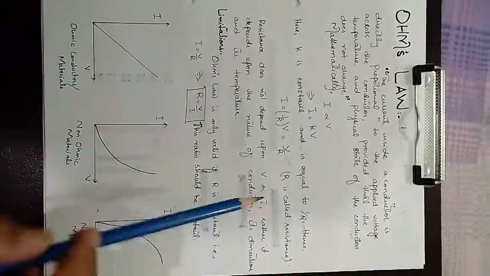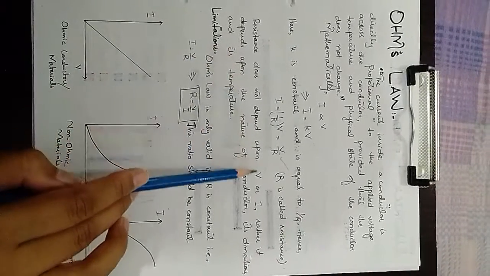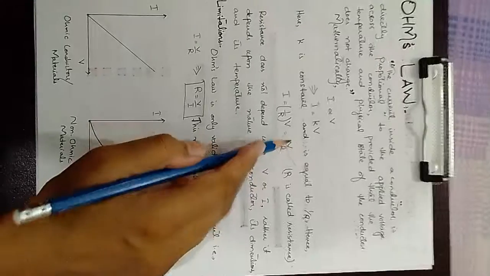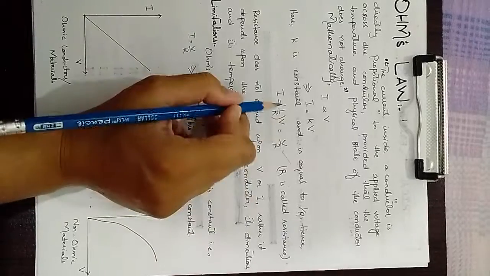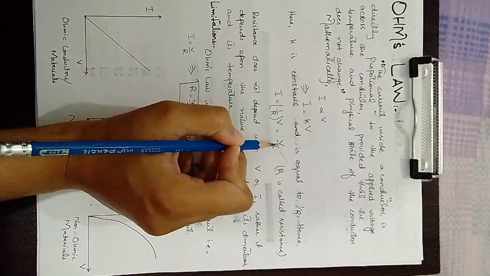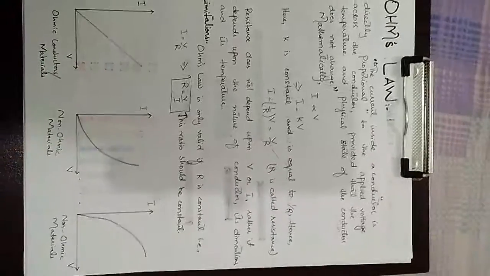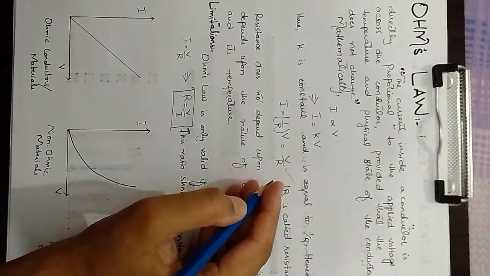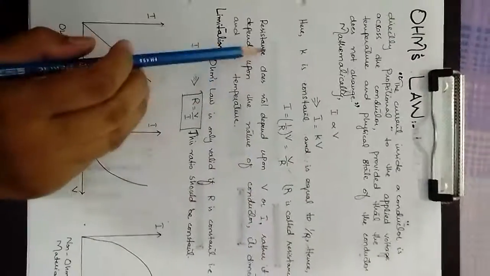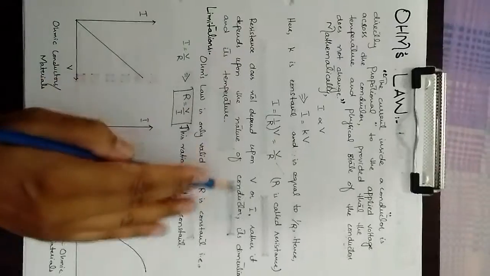And resistance we will study in our next topic, exactly and thoroughly. Resistance does not depend upon V or I. You can just see it over here. If we take resistance to the other side and bring the current to this side, then resistance would be equal to V by I. And V by I is the ratio of voltage and current, which are directly proportional to one another and will not change the ratio of V and I. So resistance does not depend upon V or I, rather it depends upon the nature of the conductor.